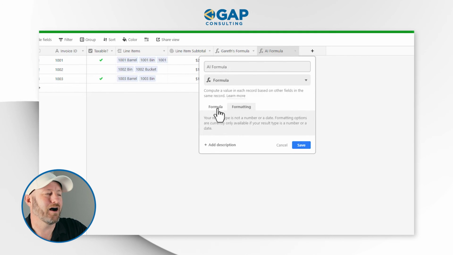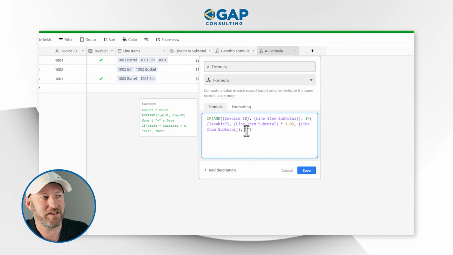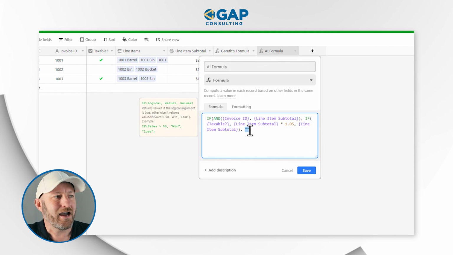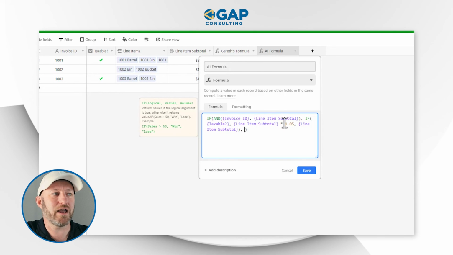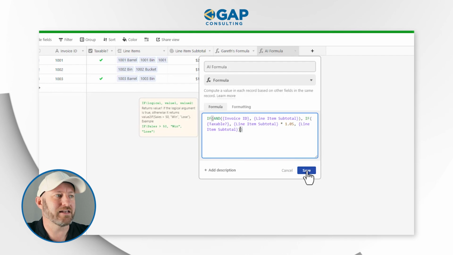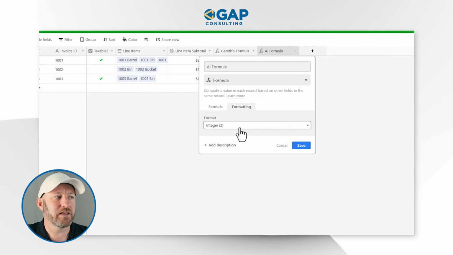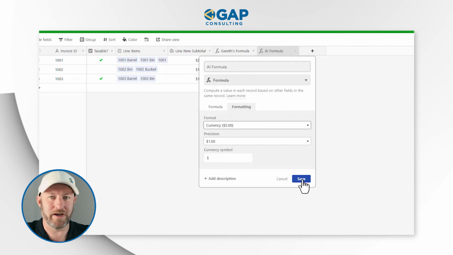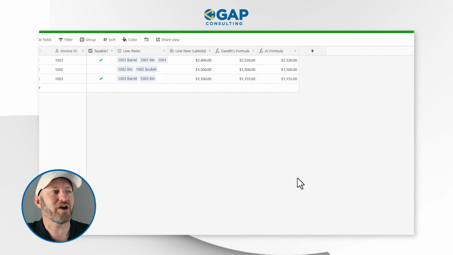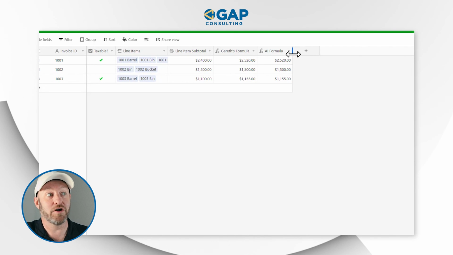I'm super excited. One thing I don't like about it, okay, so this is nitpicky, but because of these quotations here, I'm mixing my outputs. In some cases, my output is a number, and in some cases, I'm saying it might be text. So I'm actually going to get rid of that entirely and save it again. And this way, it knows that my output is always a number, and that will allow me to alter the formatting of a number. Before, if you recall, I went to formatting right here, and it didn't allow me to change the formatting because it was not sure if it was text or number or what, and now it knows it's always a number.